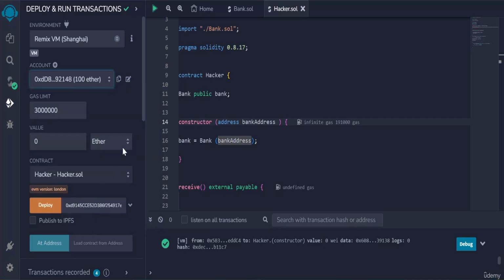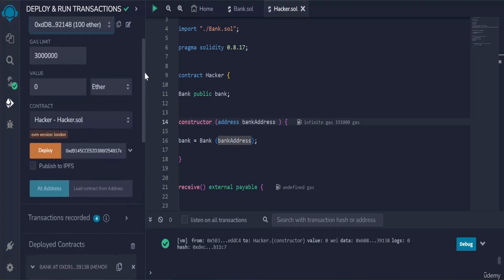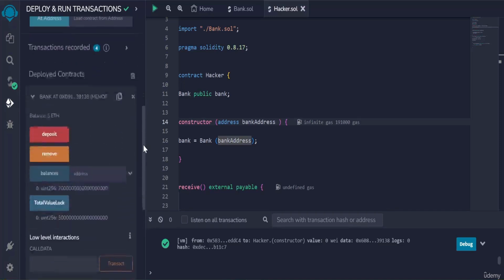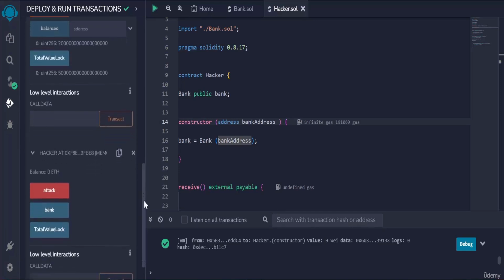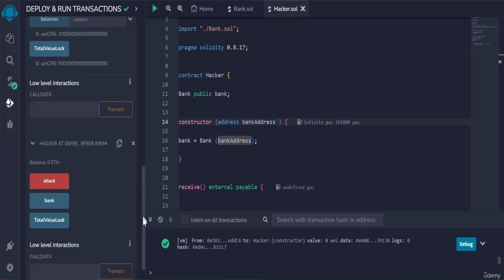So we are here, and then we are going to come down here, and we are going to say we want to deposit 1 ether, because this is the condition. It's going to deposit 1 ETH to this contract, and once it deposits that 1 ETH, it's going to remove it directly, and remove all the other funds that have been deposited. So once we click the attack button, here we are going to see 0. It's going to remove all that money. So we're going to see if it works as intended.